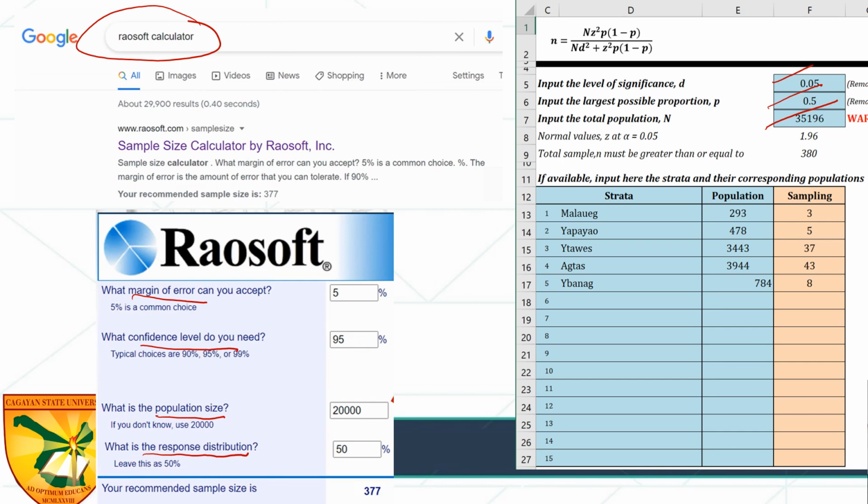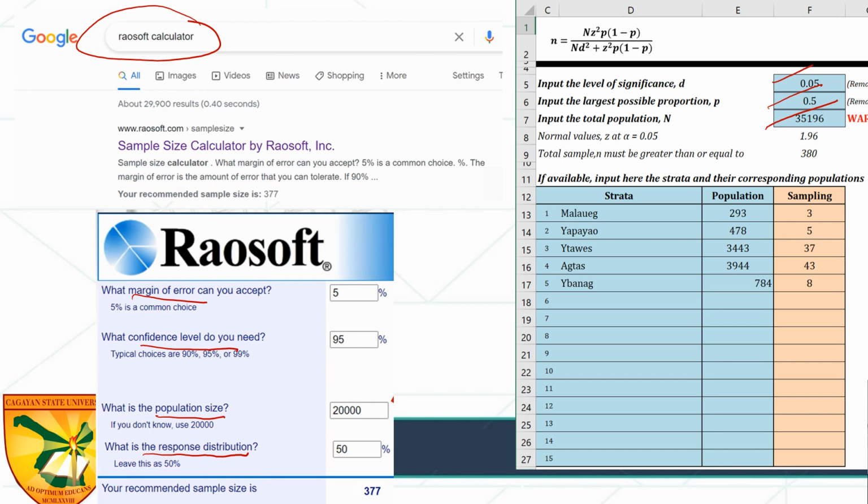from each IP group. Also, there are other sampling methods that do not need any computation, like your Krejcie and Morgan's table, or Newman's table. So it will just tell you that if you have 1,000 population, you get 30% of the population. If you have 10,000, you get 10%. And if you have 150,000 in the population, you get 1% of the population. And that's it. And that's your sample size.